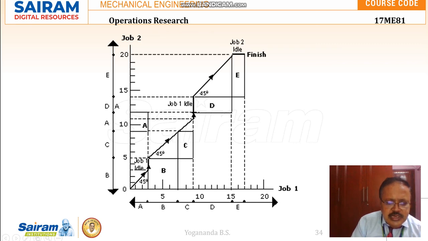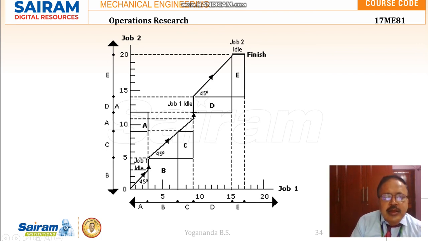So that is intersecting my block B at this point. I cannot enter this line inside the block. That indicates that both the jobs cannot be done simultaneously. If I extend the line inside the block, that shows that both the jobs are processed simultaneously on the particular machine B. That is practically not possible. So stop here. Then the choice is to move vertically upwards. So from this point, I go vertically upwards till this point.